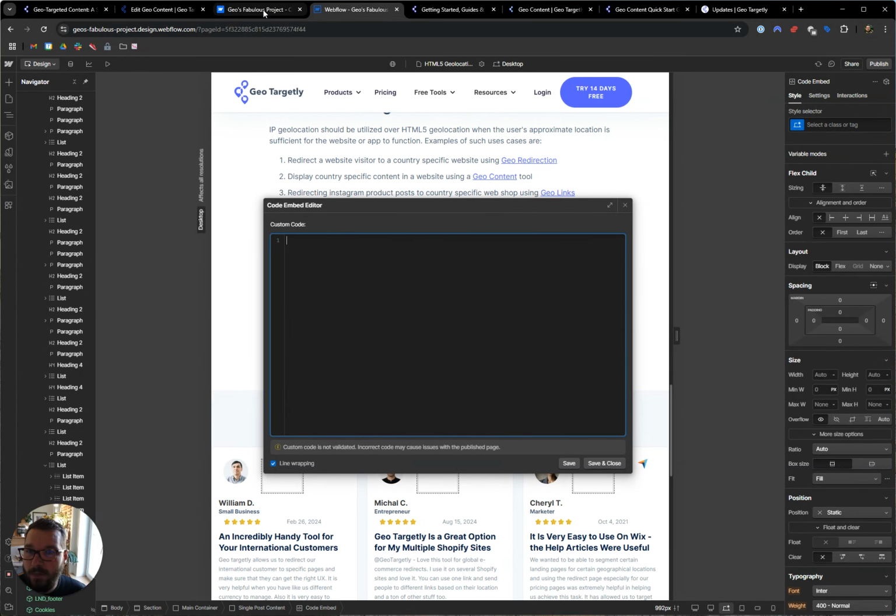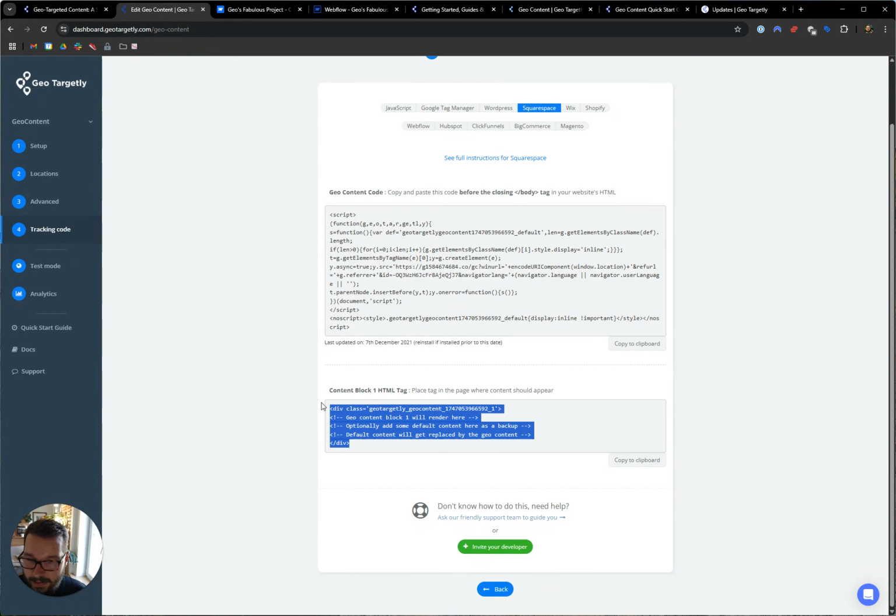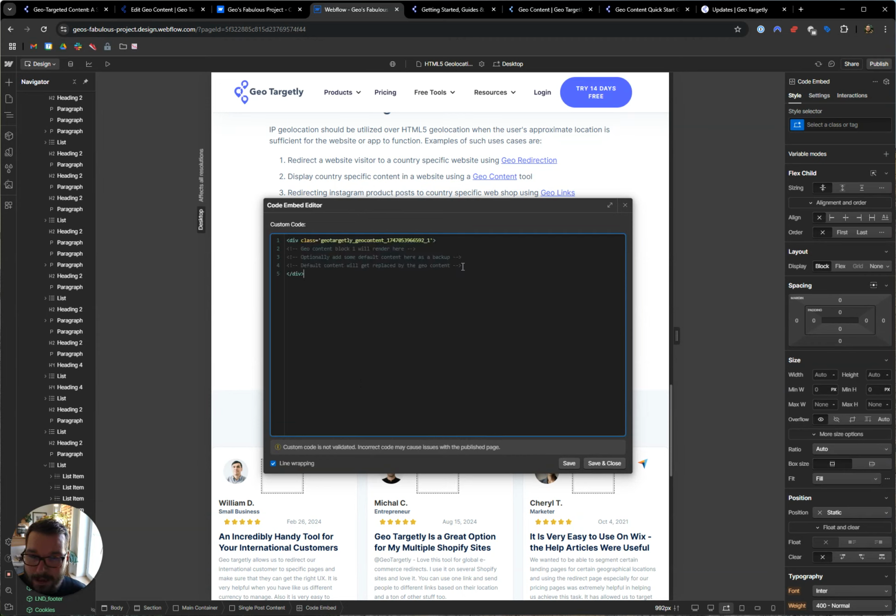And what I need to do is go back into GeoTargetly, and over here I need to grab this code and implement it into the site. And if you read this, basically what you can see is that there can be a default that GeoTargetly reverts to, either if a location segment is not met, or if GeoTargetly fails to provide information on the visitor location, so that there's a failsafe. So instead of CA or US, let's just do default phone number.